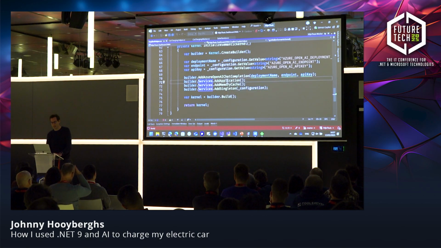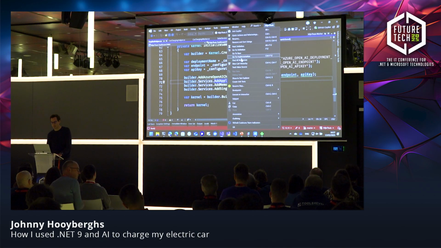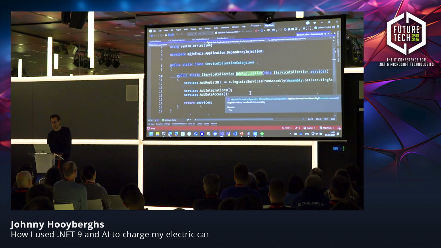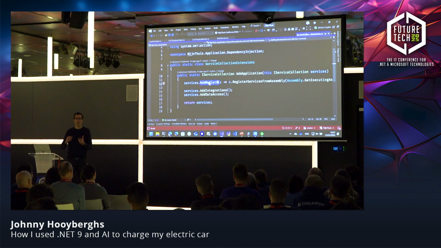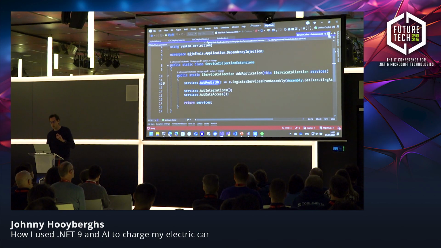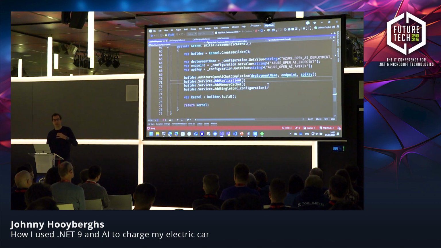If I go to the add application extension method, I'm using Mediator to send queries and commands to all the things that are available in my application. By adding Mediator to my Semantic Kernel, Semantic Kernel now also has access to my Mediator.